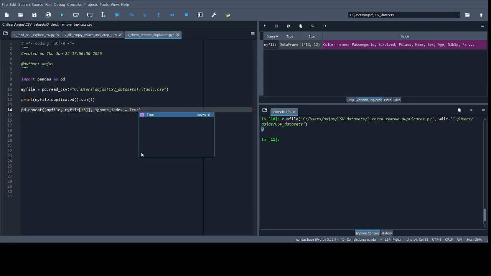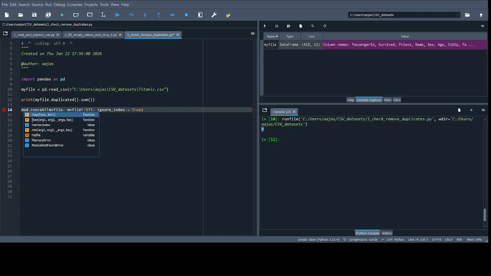That way we start clean from 0 till the end with the index. Okay. And here I will give a name to this new duplicated dataset. I'm going to put my duplicated file, for example, equal to, and then the concatenation.